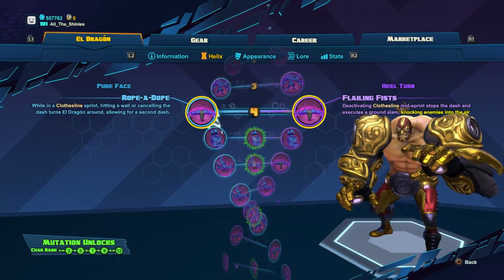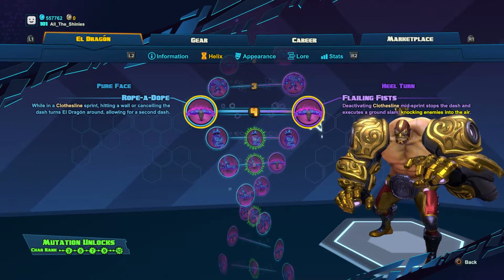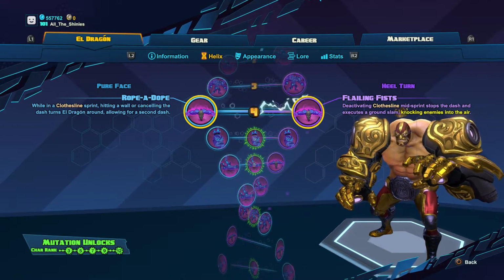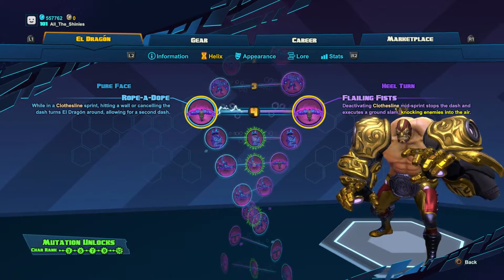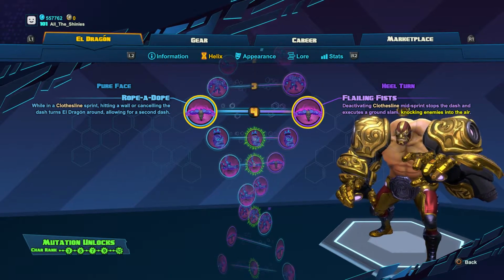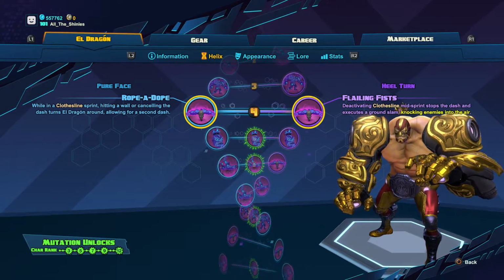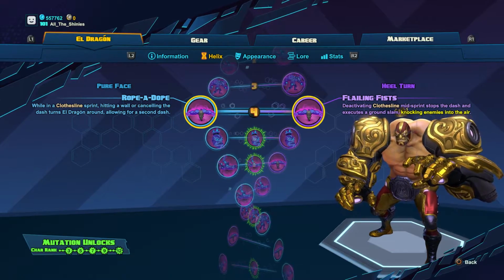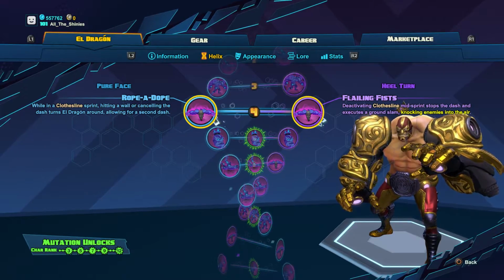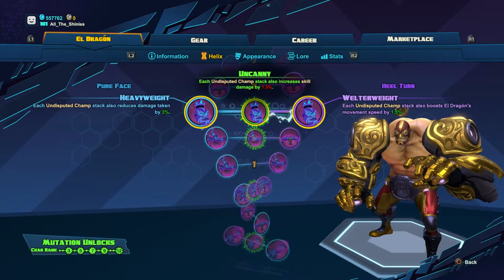Level 4, we go with Flailing Fist, so when we cancel Clothesline, it knocks people into the air. You can also go with Rope-a-Dope. While in Clothesline Sprint, hitting a wall or canceling the dash turns El Dragón around, allowing for a second dash. I've never really found much of a use for this, and Clothesline can be a little wonky, so I don't really like using it in that fashion. It goes off course more often than not, so I don't particularly find that Helix choice to be worth it.